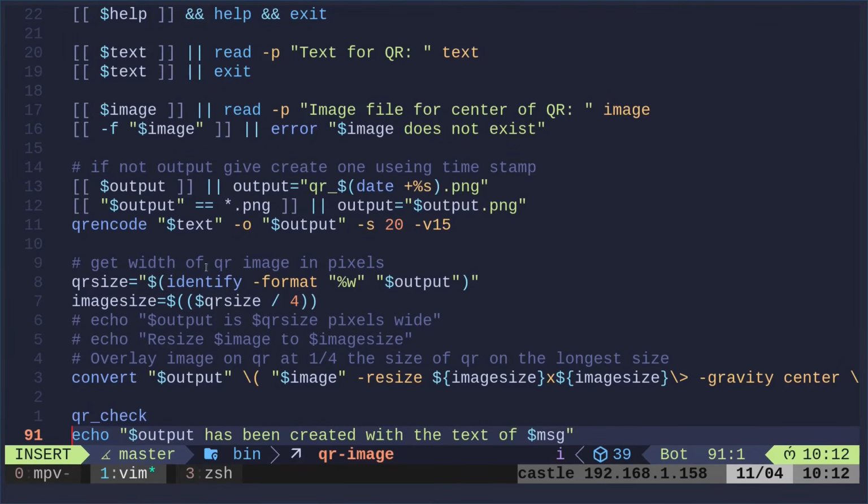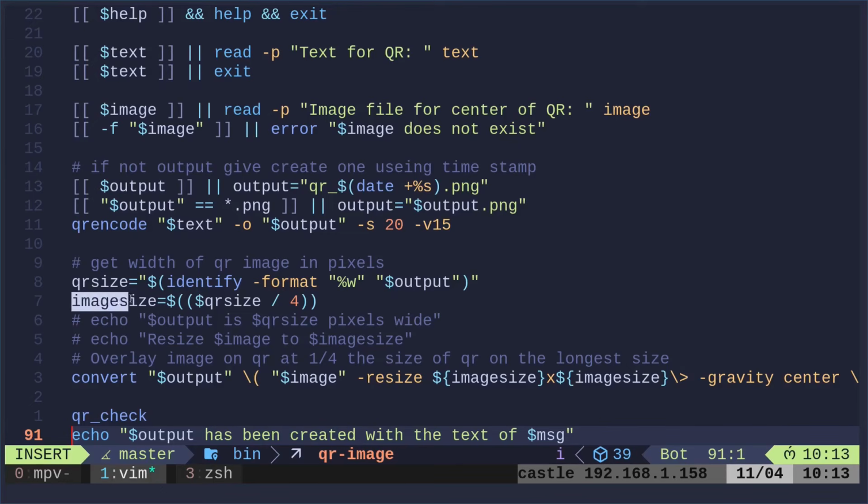Here, we're going to get the size of the QR code. So this is going to generate the QR code. Then we're going to take the generated QR code and get the width. It's a QR code, so it should be a square, so the height and the width should be the same. So we're just going to get the width, and then divide it by 4. So whatever our QR code is, we're going to get 1/4 that size. And that is what we're going to resize the image we're putting in the center to. So it doesn't matter how big your input image is, it's going to be resized to 1/4 the size of the QR code, so it's not going to take up more than 1/4 of the area on the QR code.